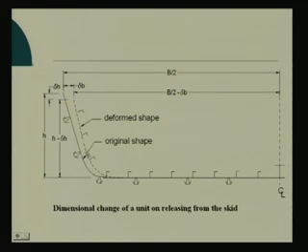And here you have the side shell longitudinals, right. Of course, we have not shown the floors etc. here, just the shell structure. So, what we have tried to show here is the dimensional change of a unit on releasing from skid. What we had been discussing in the last class is that generally these structures are erected on a skid. It is not erected on just plain floor. That means some structure is erected over which the plates are laid and they are connected together.